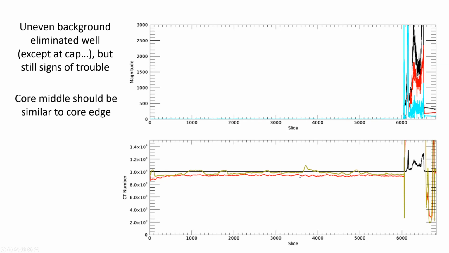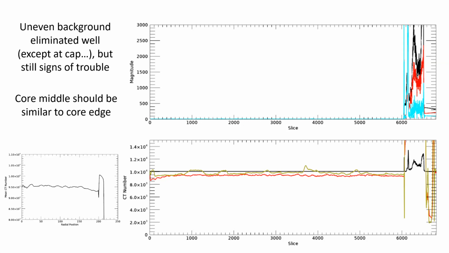But now you can see in our inner and outer core data that they're really not overlapping that well, and they really should do better. Once again, these bumps in the inner core are because there's a clast in the way, but the overall increased height is because of another problem. If we take 100 images and average them together, we can work out a diagram like this of mean CT number versus radial position. And we can see that we are slightly brighter in the middle than towards the edge, and we can fit a function to that.